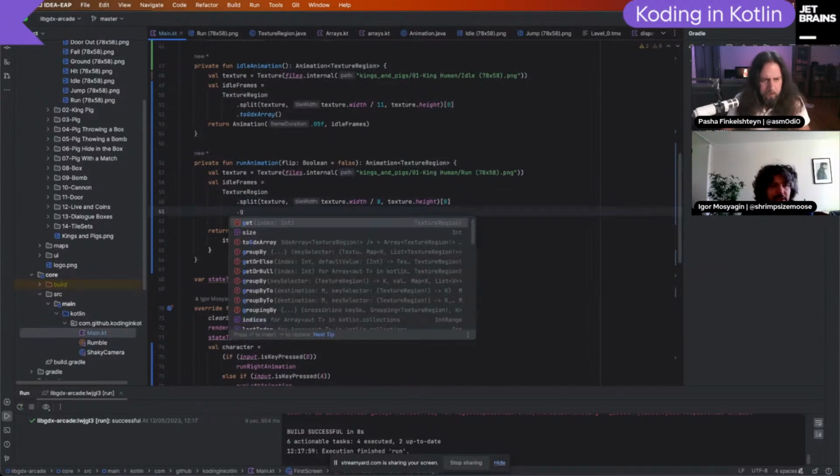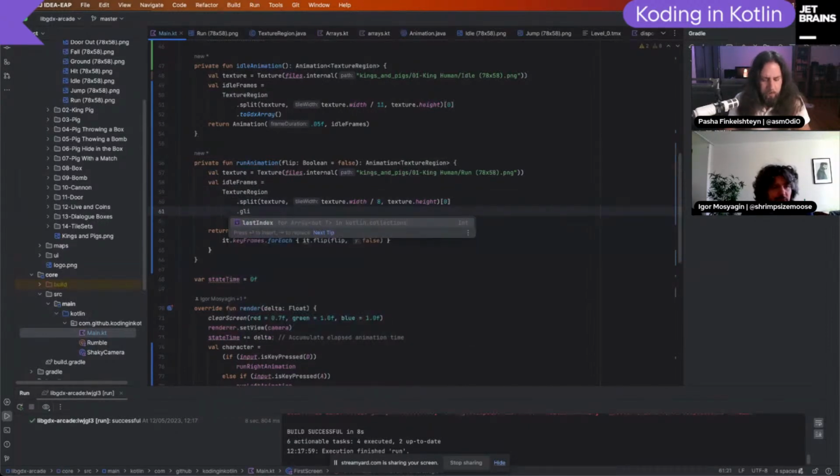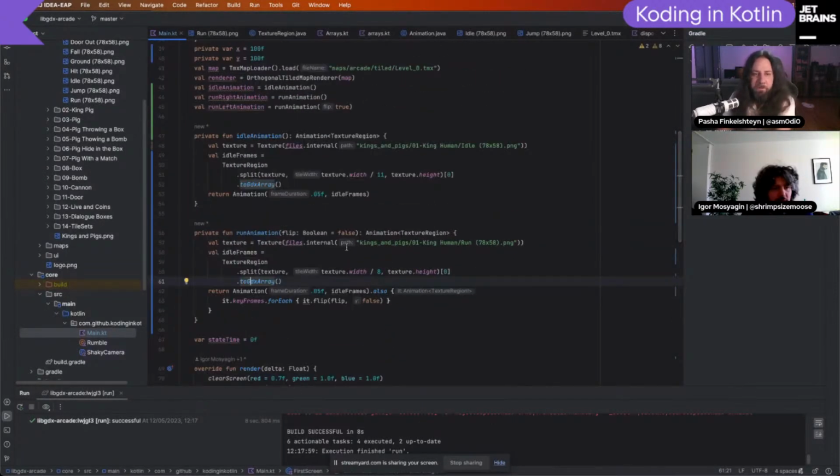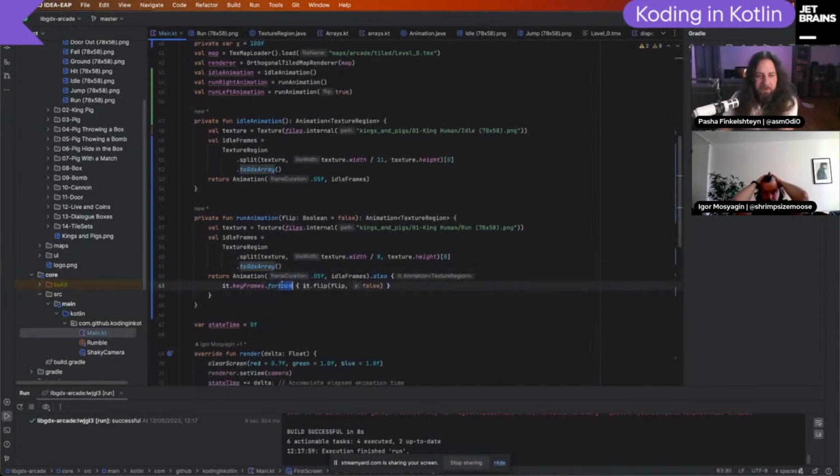My logic here is that the separation is too common to not have it automated. Yes, but you can just flip. Well, first of all, in real games, you will probably have different animations for running left and running right, and not something crazy overcomplicated.